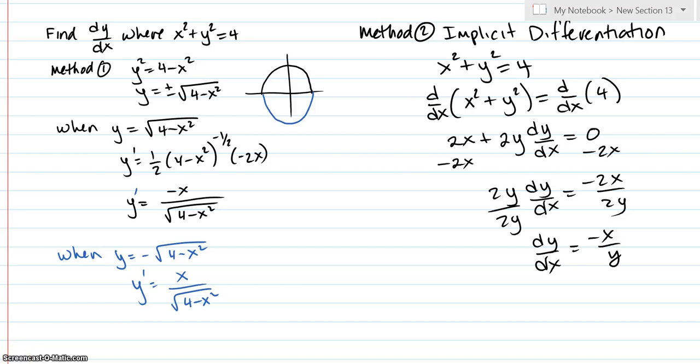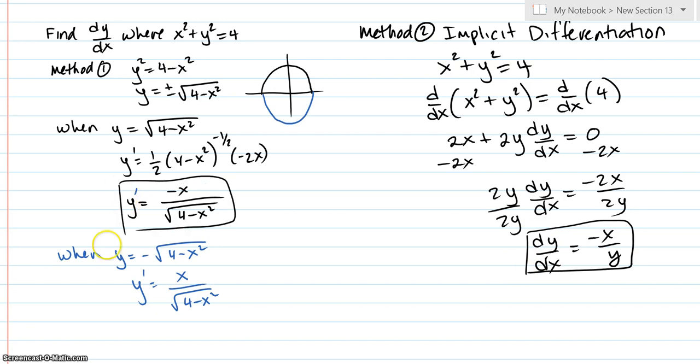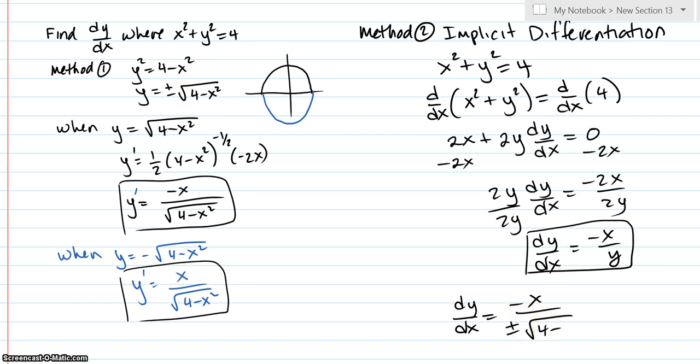And on this problem, which is why I chose it, you could solve for y. So this is actually the answer we're usually going to keep it in. But if you remember here, we had two answers, and they are the same. Because if you plug in what y was, y equals the square root of 4 minus x squared, plus or minus, you will get both of these answers in one shot.